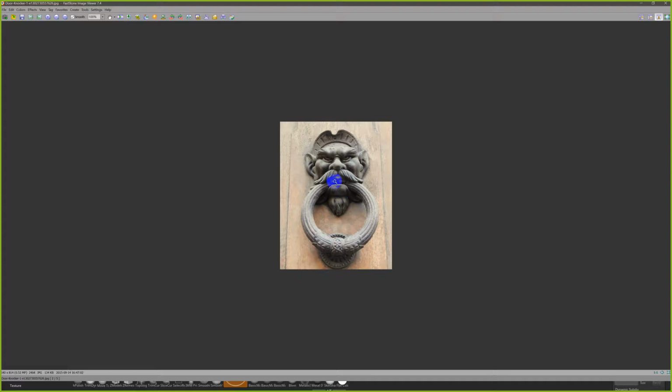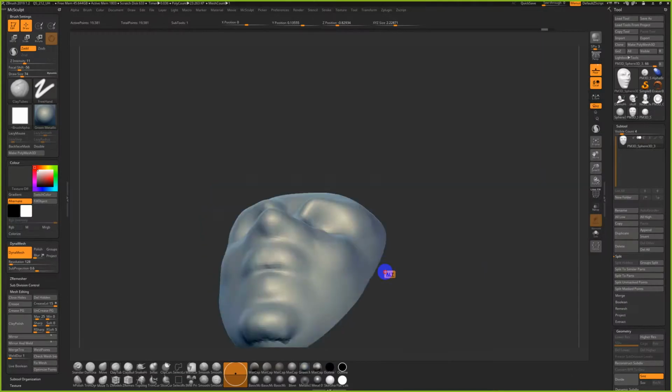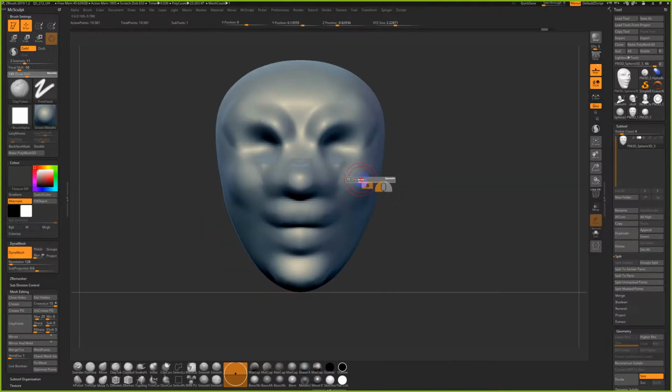When I initially sculpted this, I did sculpt the mustache separately, and I probably might still do it the same way. But ultimately, when I make a normal map out of this, I wanted at least the head itself to be one complete piece. But sometimes I find it's easier to control rather than dynameshing teeth in. I would do them separately. So I'll ignore the sculpt on this for now. Or here, I'll show you a couple things.